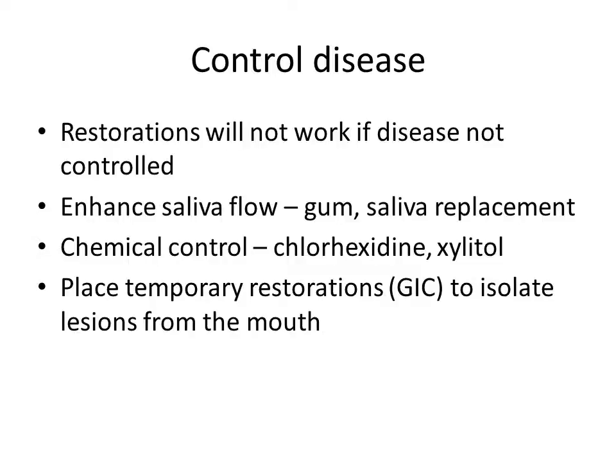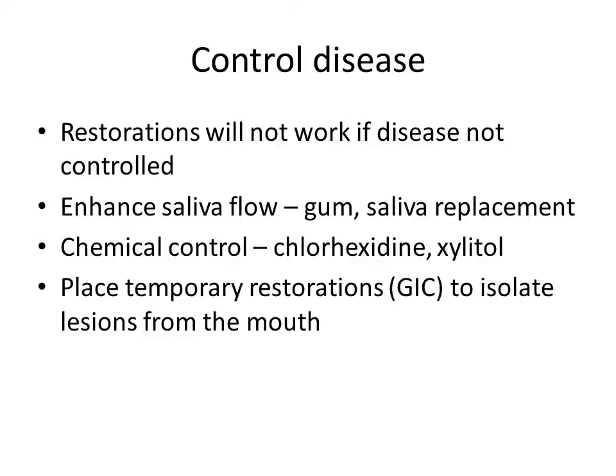We can also think about chemical control of bacteria. So chlorhexidine is extremely effective as a short-term measure to eliminate or reduce bacteria. Chlorhexidine is not specific in terms of the bugs it targets. It's a wide spectrum antibacterial chemical, but it's very, very useful for the short-term control of bacteria that causes dental caries, and also helpfully reduces periodontopathogens as well.